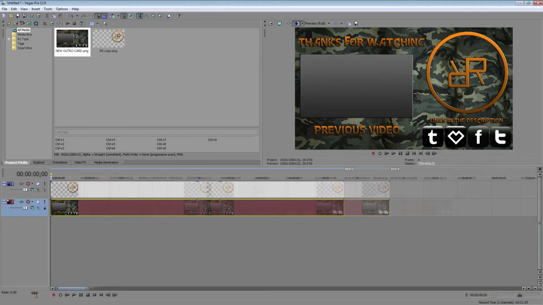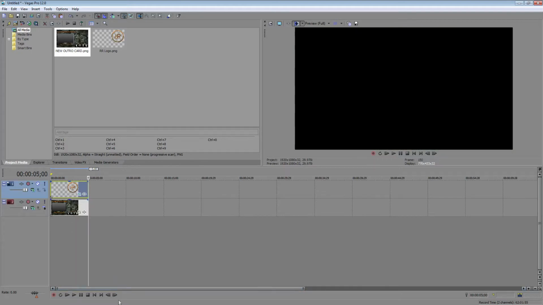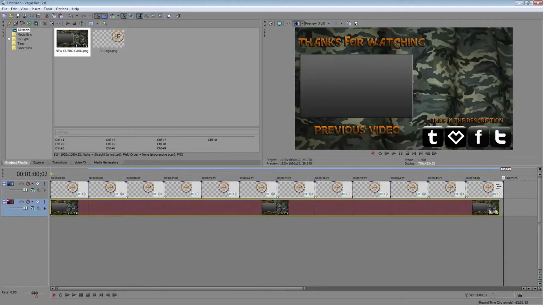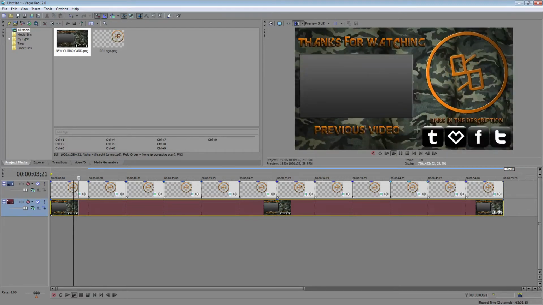Now, next thing you can do is you can go ahead and copy this, which is what I did. I'm going to show you guys exactly what I did. Set your marker there, and then just Control V and paste it until you have a full minute's worth of your rotation sets. Drag that on down, and you can even see as it's rotating here, it'll just do it seamlessly around the edges. You won't see any skip or jump in it, because it's a full 360-degree rotation all the way around. Now, if it was 358 degrees, yeah, you'd see a little bit of a jump.